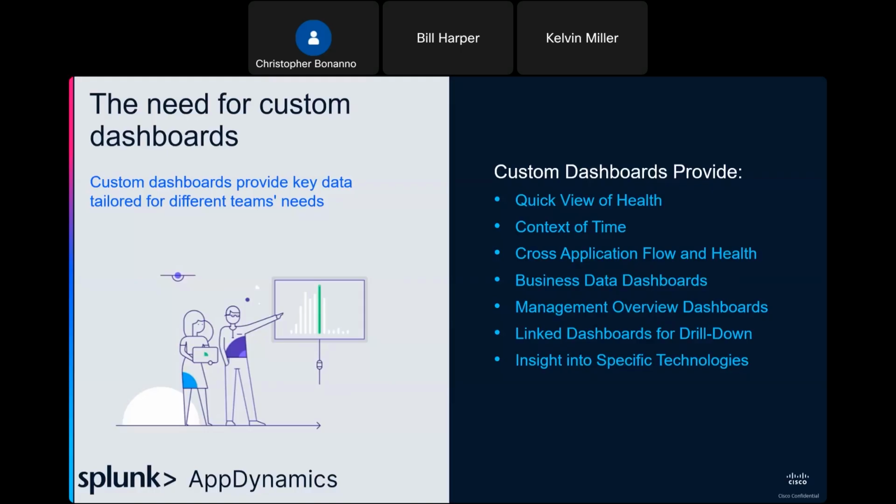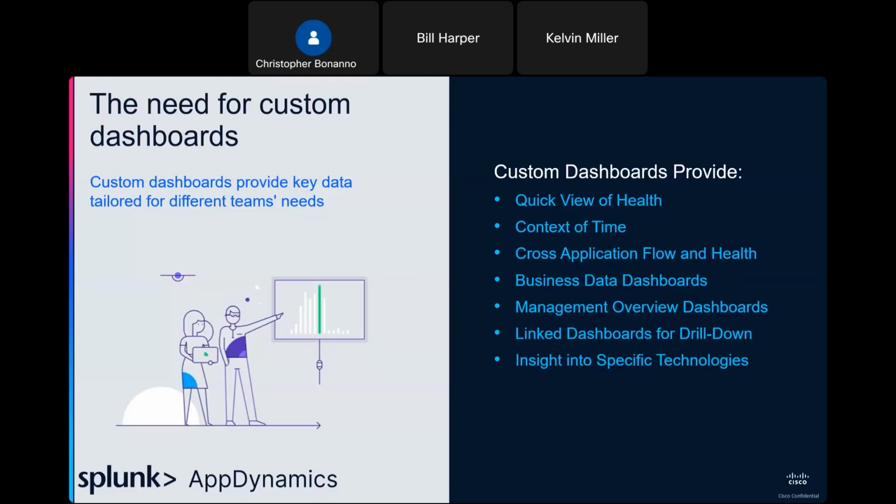The context of time allows you to even go back in time and look at items that happened in the past. So you can set up time ranges and look at your application and the performance during a certain period. If an incident happened 2 days ago and you want to go back and research it some more, you can actually use the time widget to go back and look at that dashboard for that specific time.